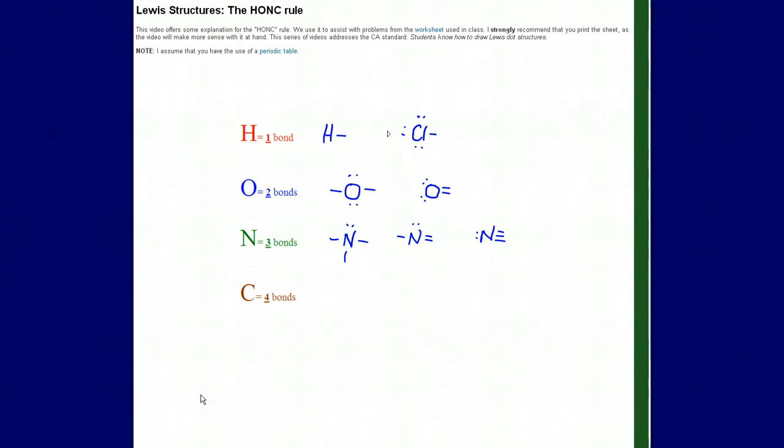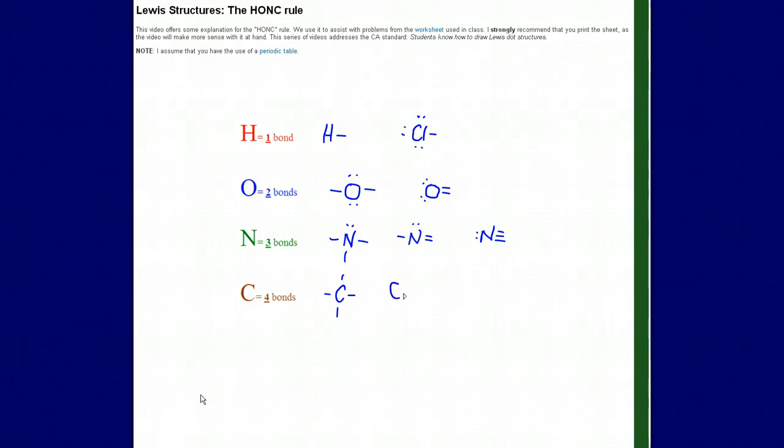The halogens are always going to have 3 unshared pairs around them. Oxygen, 2 unshared pairs. Nitrogen, 1 unshared pair, which should lead to the conclusion that carbon will not have any unshared pairs in most covalent compounds. So carbon's possibilities are going to look like this. Carbon can form 4 bonds. It could be 4 single bonds. That gives it an octet, no need for unshared electron pairs.